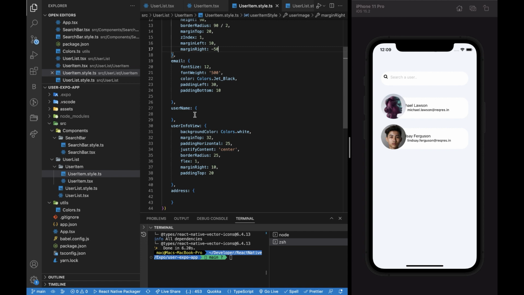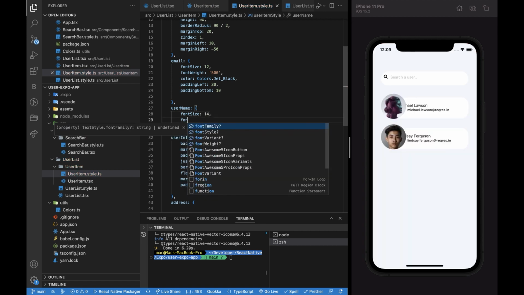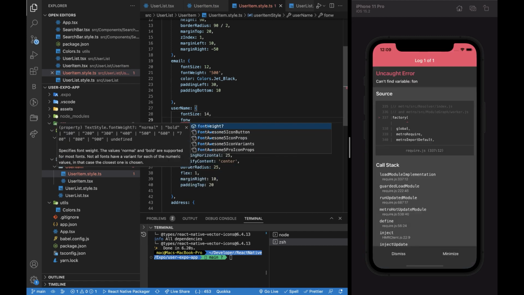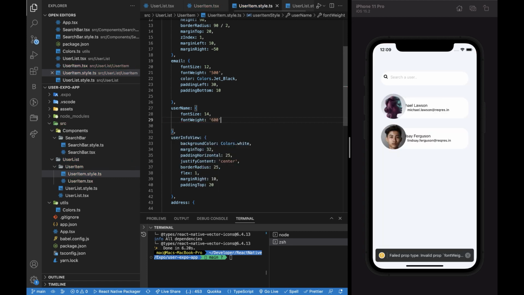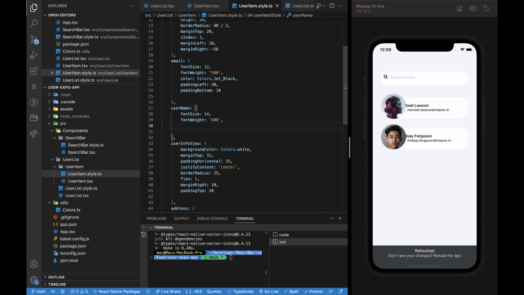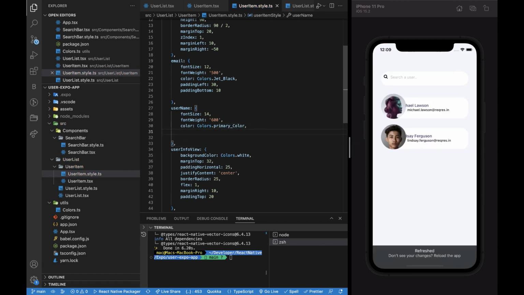Let's do something for the username. For the username, we need font size to be 40, font weight to be 600, and color, we need to set the primary color for that one.